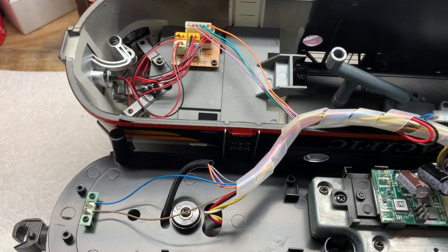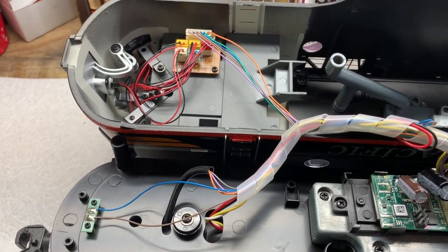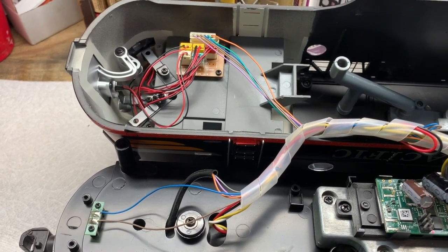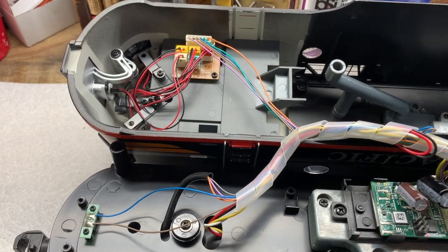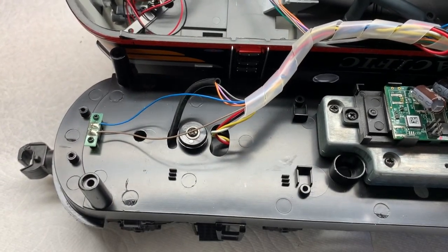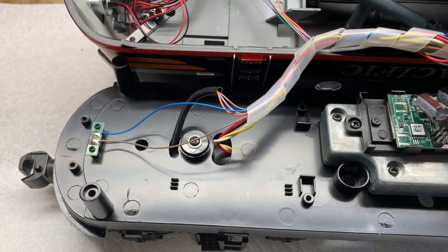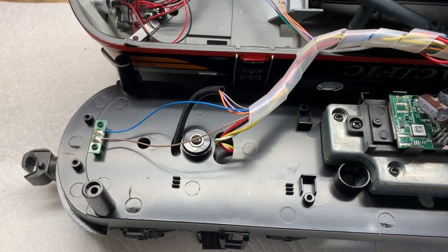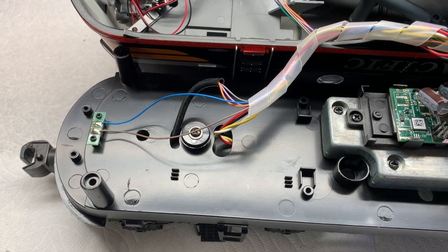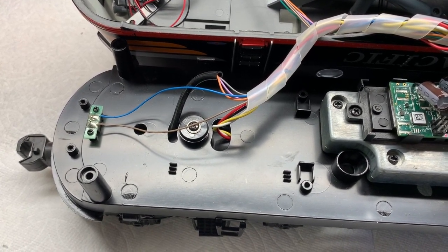Here are a bunch of wires that connect to all the different lights on this unit. It has marker lights, number board lights, a headlight, and a Mars light mounted right above that. The 2 wires that we're looking at right here trip a solenoid in the coupler that opens it up when you hit F8, I believe, on a DCC controller function key.